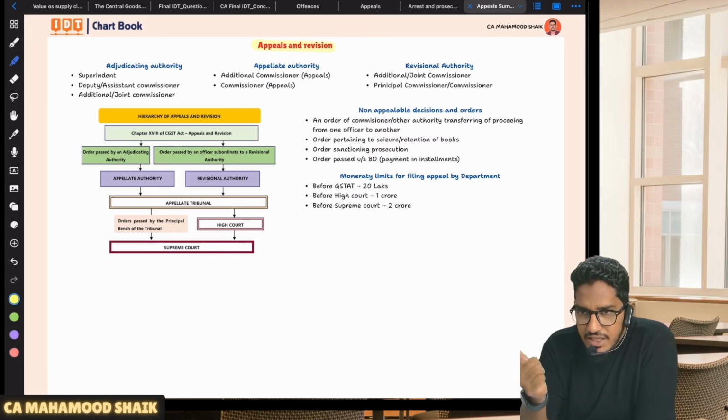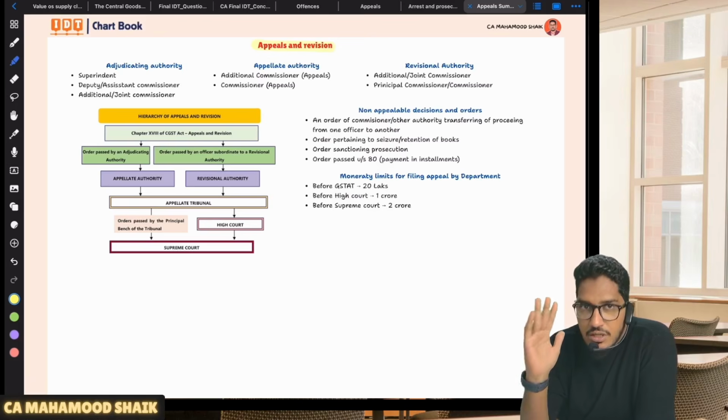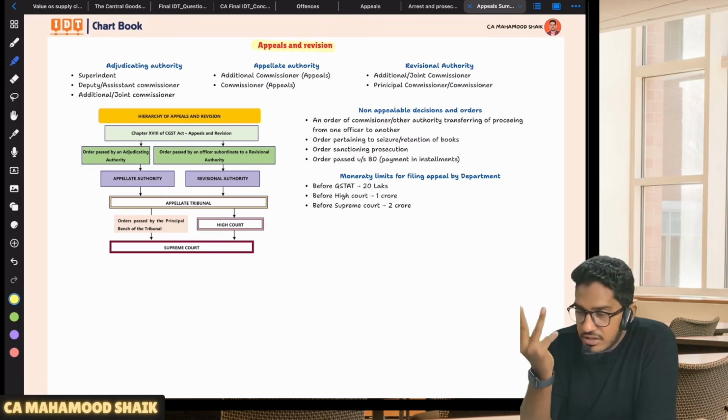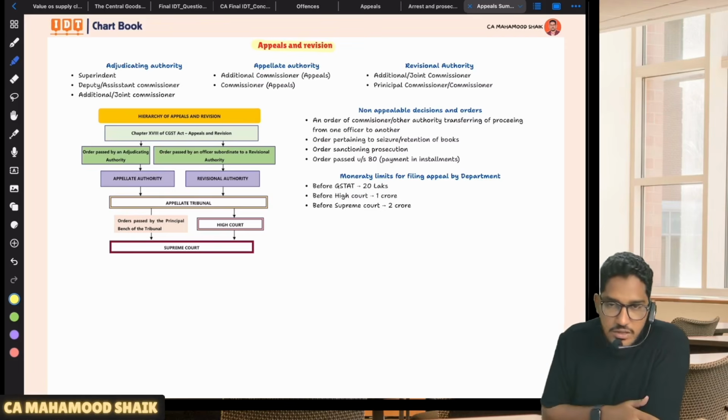Why? Because today with AI integration and automatic notices, n number of appeals are going to be there in the coming future. The more the GST department works on AI integration, risk parameter identification, and flagging of suspicious accounts, the more appeals are going to come, and there is a huge need for people who can sort out those appeals. So that's what we are going to learn in this chapter, appeals and revision.